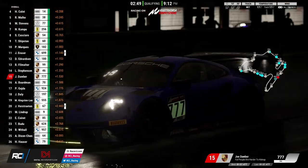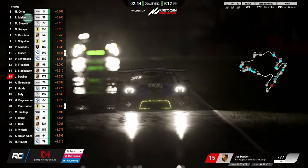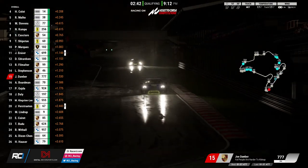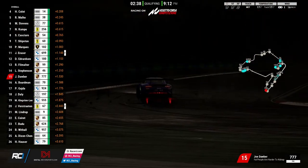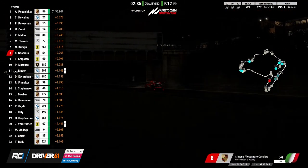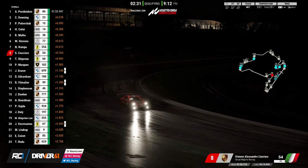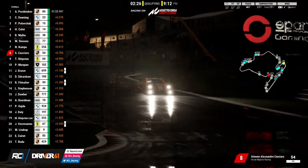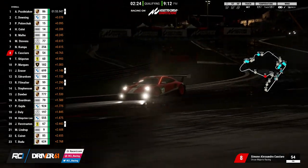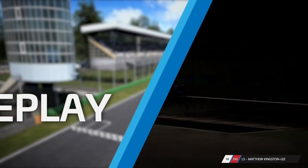Great improvement there up into P14, slowly down to 15 with a 157.477. Les Stevenson beating him and Rudy Filmalter just ahead of him as well. So kind of what we've seen in the previous rounds, where we get blocks of manufacturers stuck together in the lower fields. We've got a pair of BMWs with John Eraser and Dan Edwardson. We've got the triple row of Porsches there, and then a good mix down towards the bottom of the field. But great to see Edvardsen and Lindrup, of course, back representing Denmark in their attempt at conquering the Euro Masters.